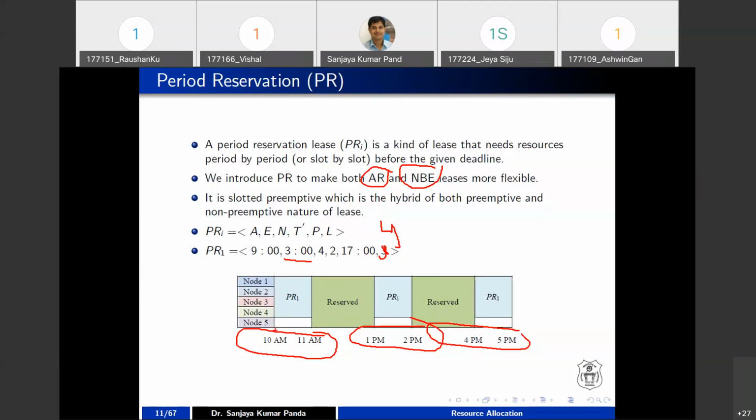And non-preemption based best effort means once you are assigning, you have to complete the duration. 30 minutes or 1 hour duration, whatever you committed, you have to do it. But once it is over, then you can pass on the things to other cloud service providers. That's why I have given the things as reserved slots. These slots are reserved for some other leases.